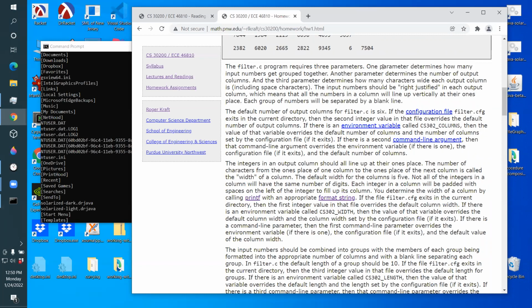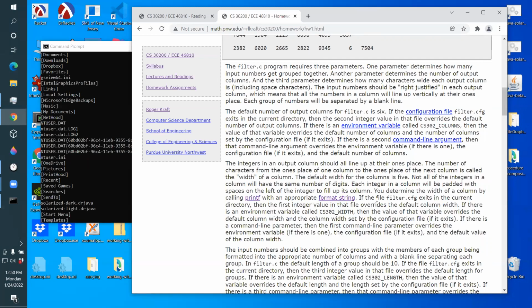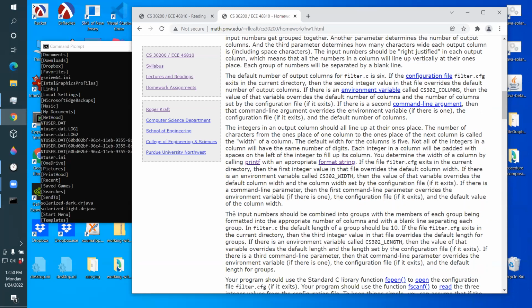It's just saying that one of the parameters determines how many input numbers get grouped together. Another parameter determines the output columns. It's not specifying order, because it's not even specifying where they come from. When I specify where they come from, like on the command line, then it specifies the order on the command line. When they come from the config file, then it specifies the order in the config file.